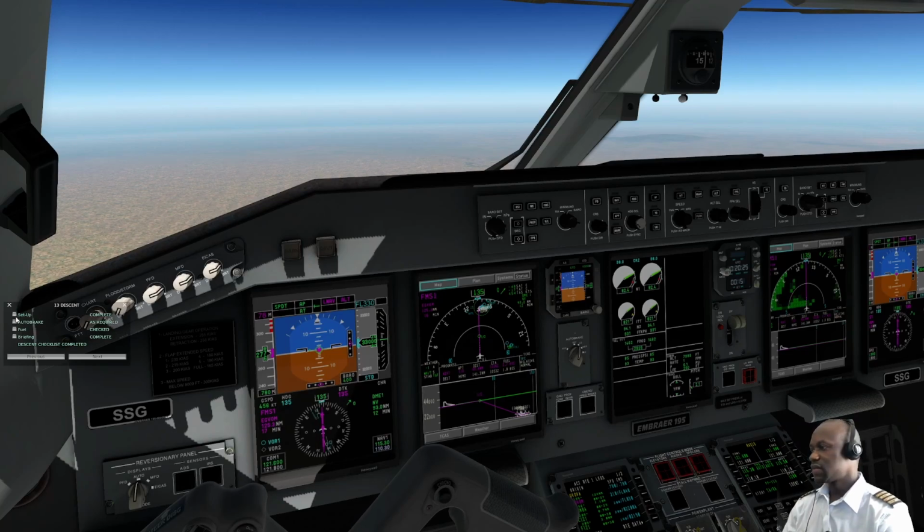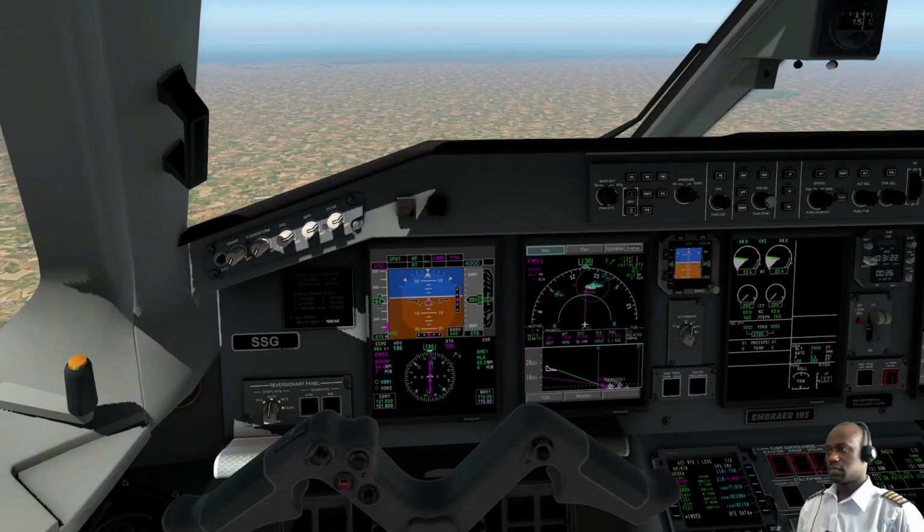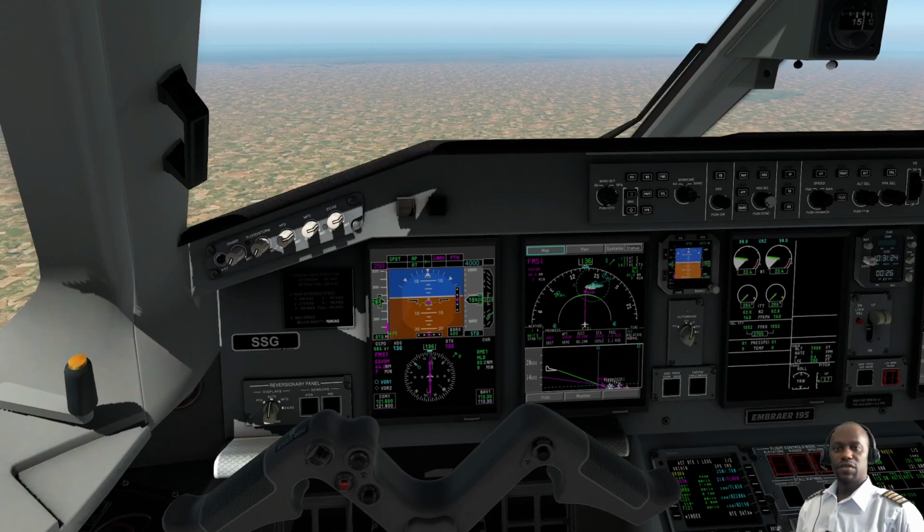Setup complete. Auto brake low set. Fuel required back to Nairobi is checked. Briefing complete, and descent checklist is complete. Flight level 200 descending.